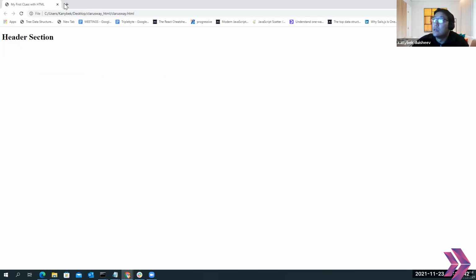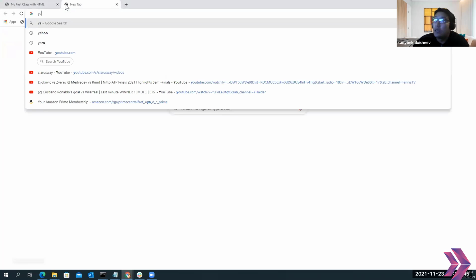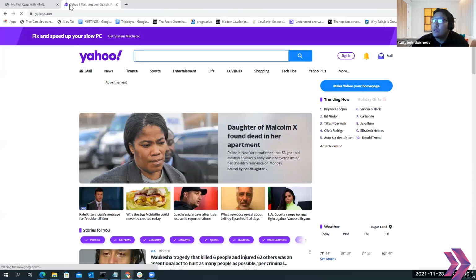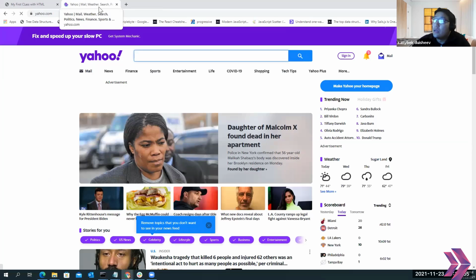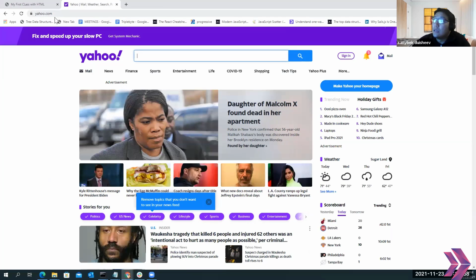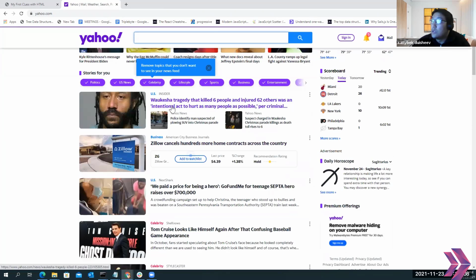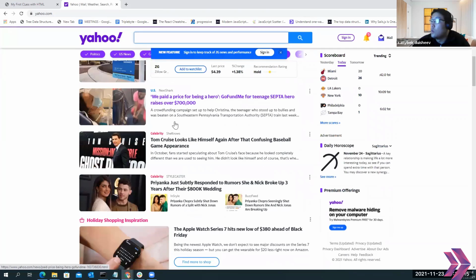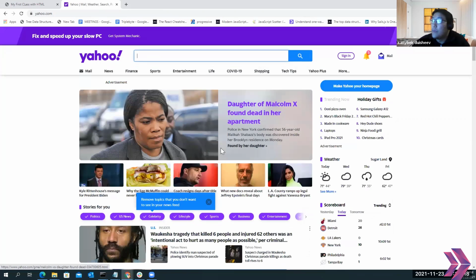Okay, as a title. For example, if we go to check Yahoo, you're going to find that the title of Yahoo is here, Yahoo Mail Weather Search, something like that, and then it has a bunch of titles, headers, paragraphs, and so on. This Yahoo is one of the headers, and this news is another header. This news is another header, and this one has another header, and then it has some paragraph content and so on. Okay, this is how the page is organized.